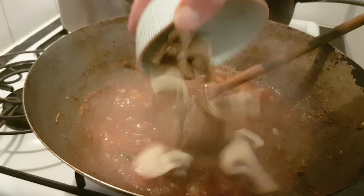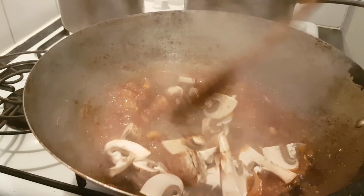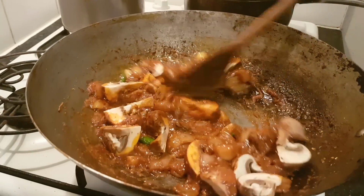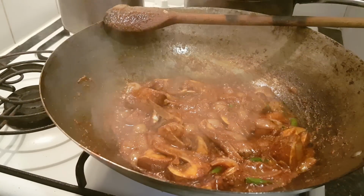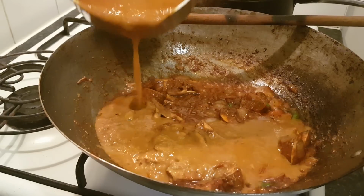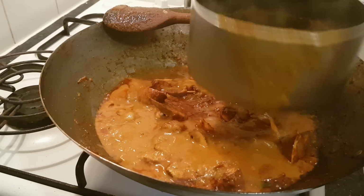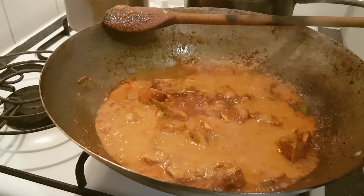Next I'm adding my mushrooms. Don't boil mushrooms, do we? So they go straight into the hot ingredients like this, just to soften. Looking good. So I'm adding about half the base gravy now. We've got our pan sizzling. Always add the base gravy nice and hot. And just give that a stir.